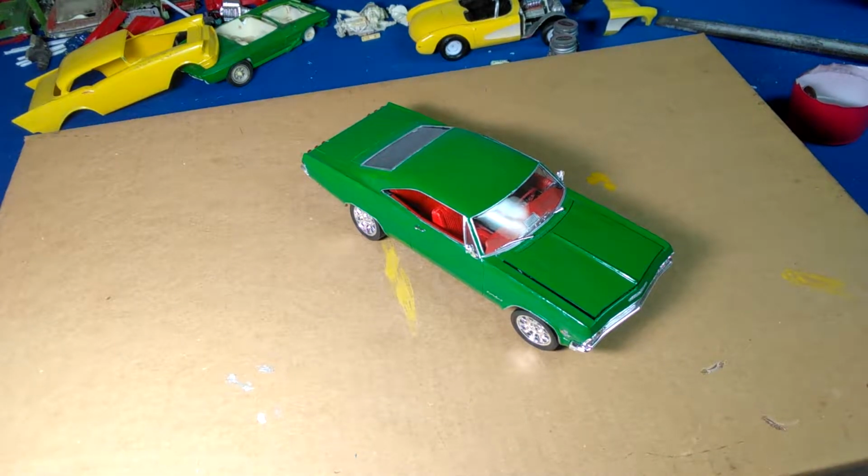Welcome to another one. This is the 65 Impala that I talked about in the ending of the last one. This is a lime green car, as made obvious. Once again, the camera doesn't do good with this. It's the same color as the 32 Ford from a couple videos ago. But that was metallic, this is just gloss.